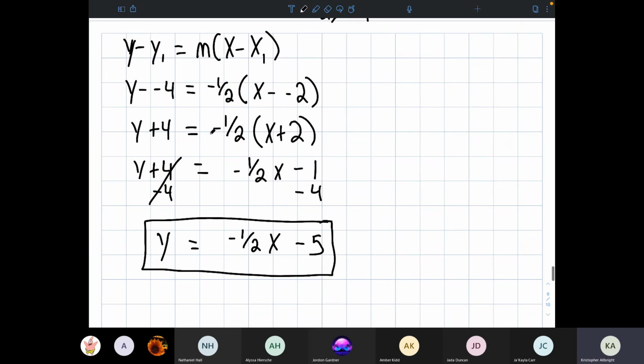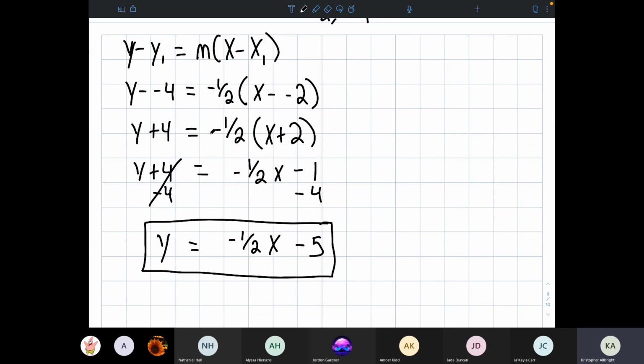And we found that just by using our slope with our slope formula and our plugging into point slope form. Point slope form is usually a good place to start when you have a point and a slope. If you have an intercept and a slope, then you can go directly into slope-intercept form. There's a bunch of different ways that you can do these problems, and it's up to you guys how you want to approach it.